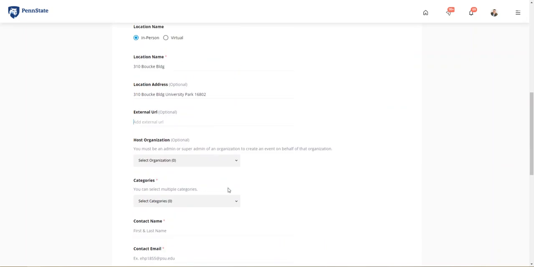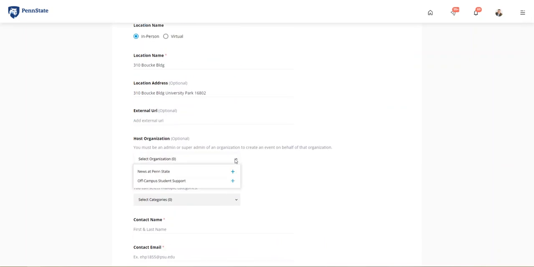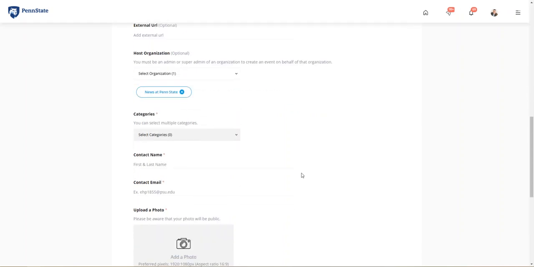I don't have an external URL for this. The host organization, this will appear and show you the organizations where you are an admin. You then select the appropriate organization. In this case, I will choose News at Penn State.